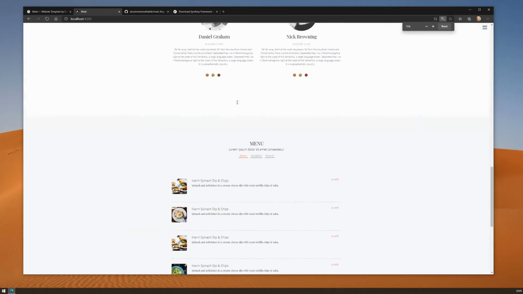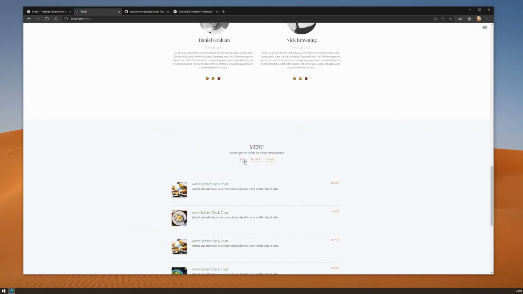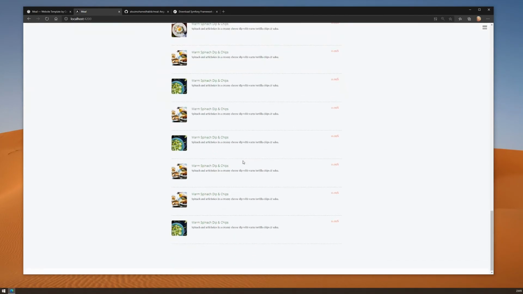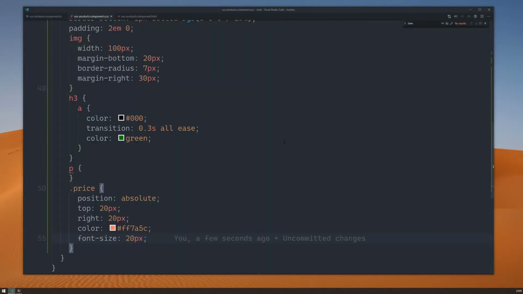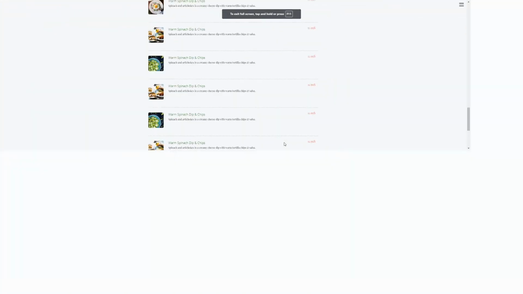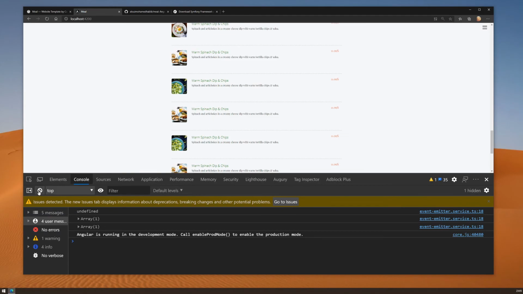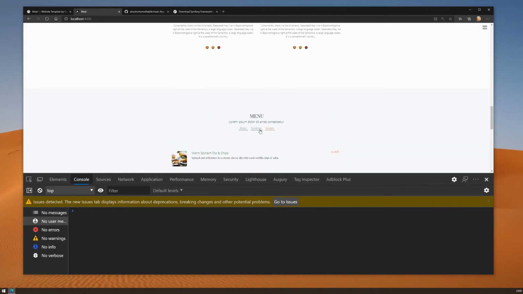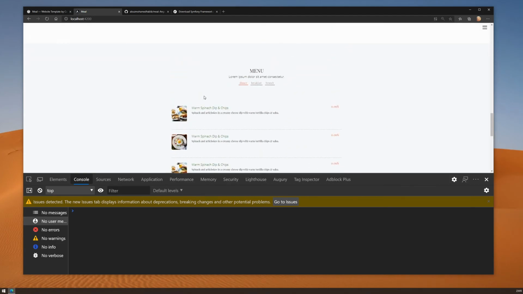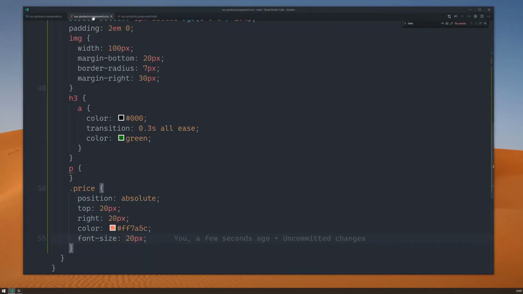Let's zoom out. What? Is there an error? Why is the filter not working? No errors. Wow. So click. Let's fix this.